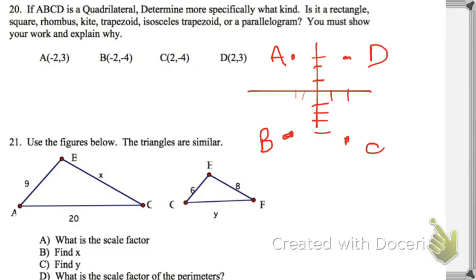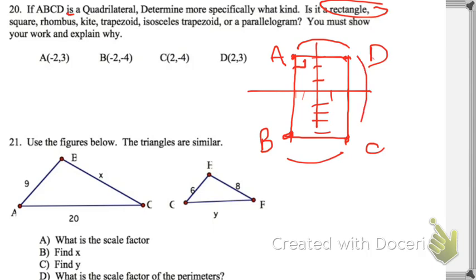Okay, so we're looking at number 20. This is a rectangle, and the reason you know, and it isn't just a guess, is that in a grid, if you're talking about vertical and horizontal lines, you can be assured that is a right angle in there, so we're good with that, right angles. And the lengths of each side, opposite sides, are congruent. So this is 4, 4, and the height here, 3 above, 4 below.